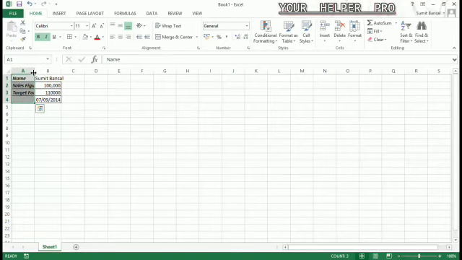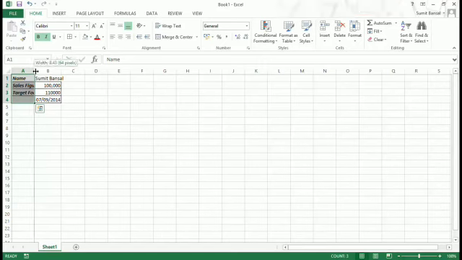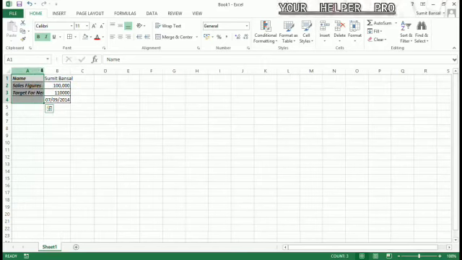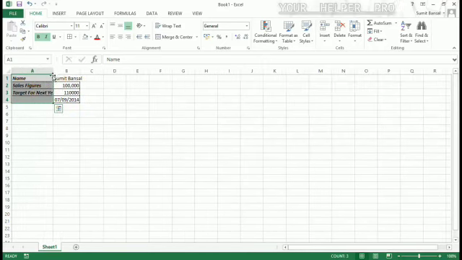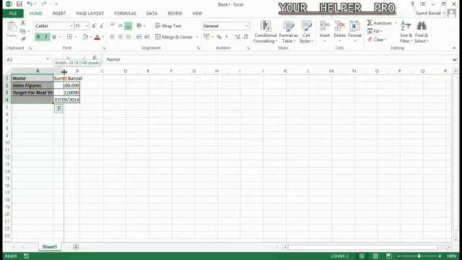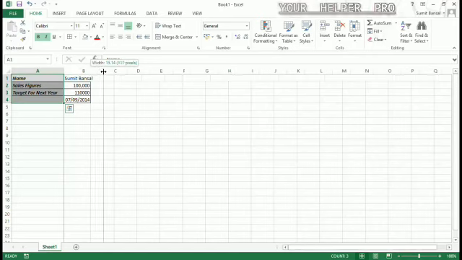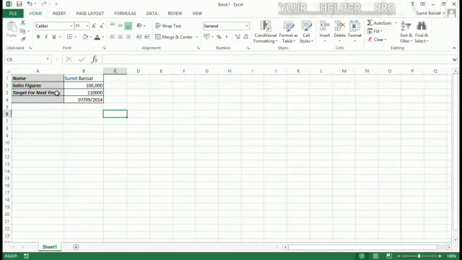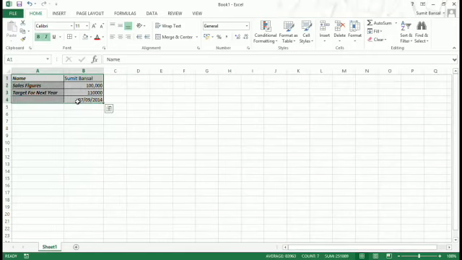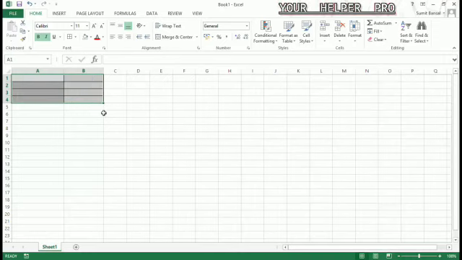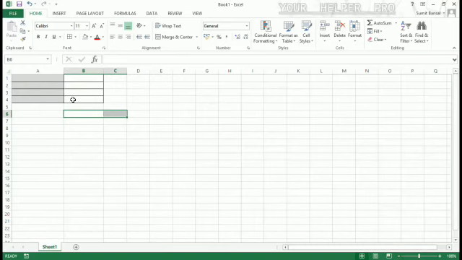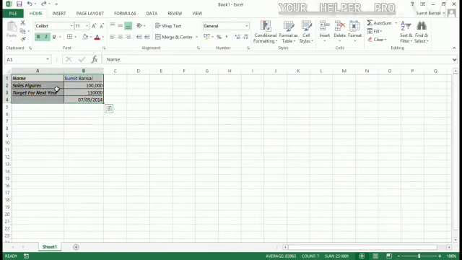Since the text in these is not visible, I would change the column width here. You can do that by going to the end of this column, and you would see this two-arrow sign, and you can just click and drag, and using this you can change the width of the column. Similarly, let me do this for column B as well. Now if I select this entire range and I hit the delete key, you can see that it has deleted the content, but it has not deleted the formatting. So deleting would only delete the content of a cell.